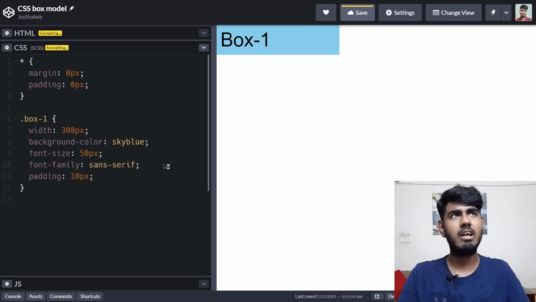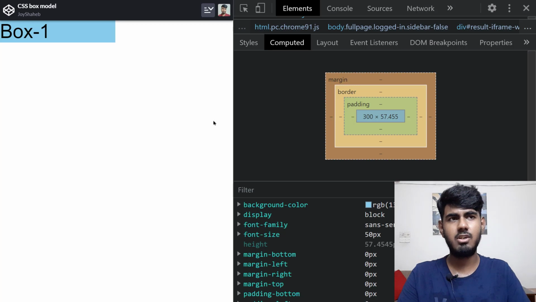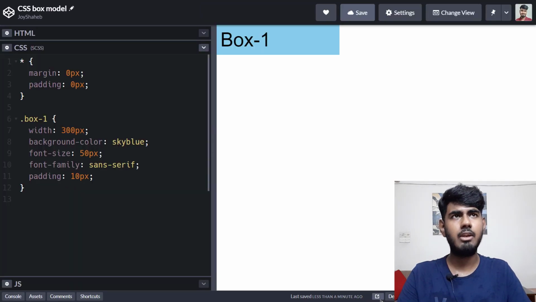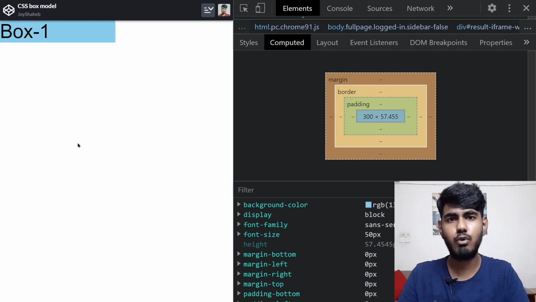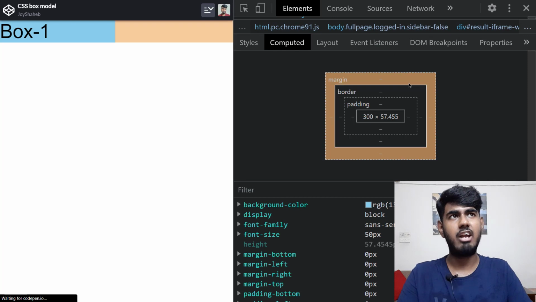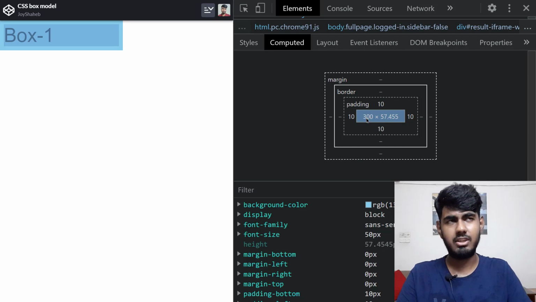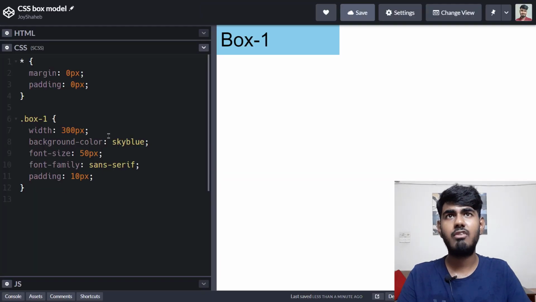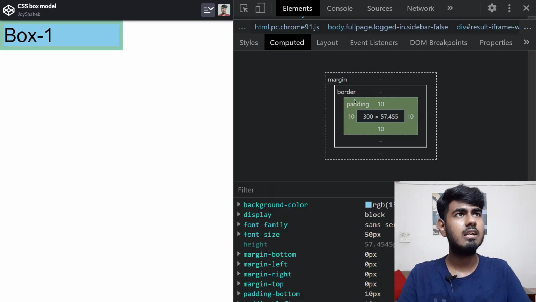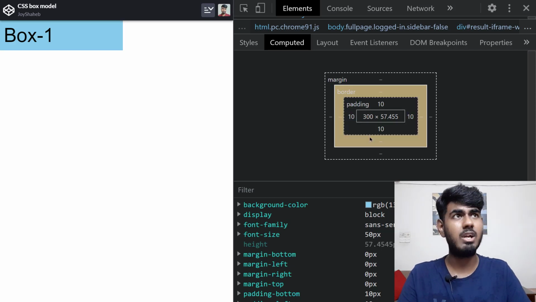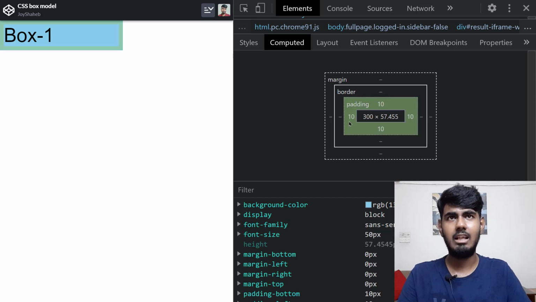If I save it and come to this separate section by clicking this small icon over here, you're gonna hit F12 to see the developer console, and then hit this computed section over here. Now if I refresh with F5, after clicking the box you can see how much the width is. The width is 300 pixels, because we have defined it over here. Look, the content. And look at this padding. It was dash, dash, dash, dash. But now look what we are seeing. We are seeing 10 pixels of padding. 10 pixels here, 10 pixels here, and here as well. That's because of this property over here.